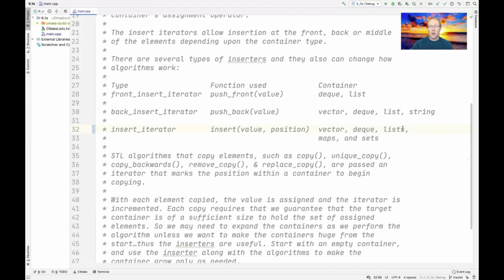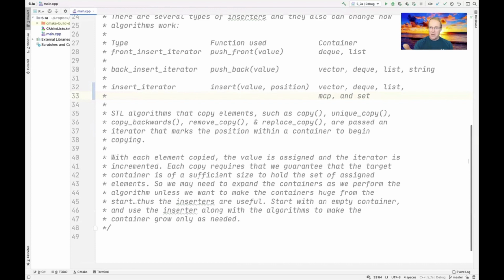So it turns out that only deque and list support front insertion through push_front. Only vector, deque, list, and string support back insertion, but all the containers, including multiset and map and multimap and unordered set and all that good stuff, support the ability to do inserts.